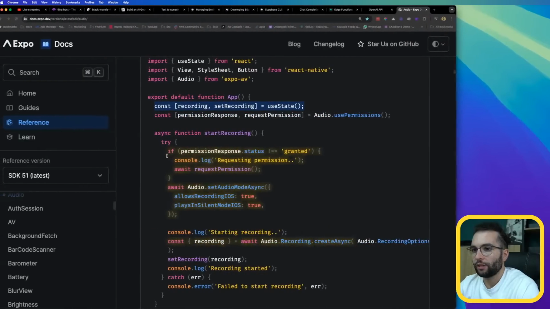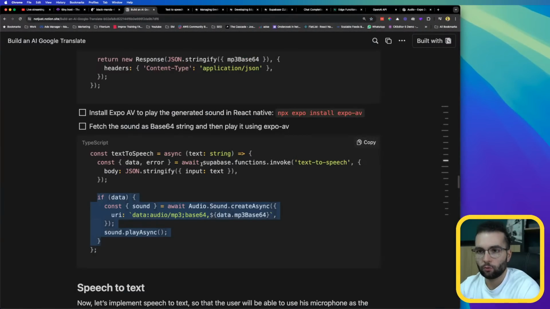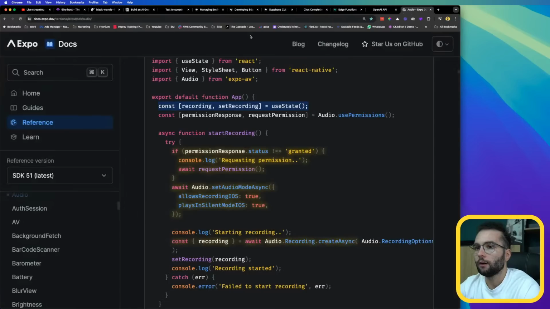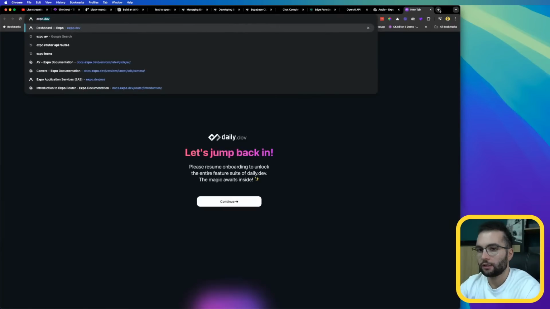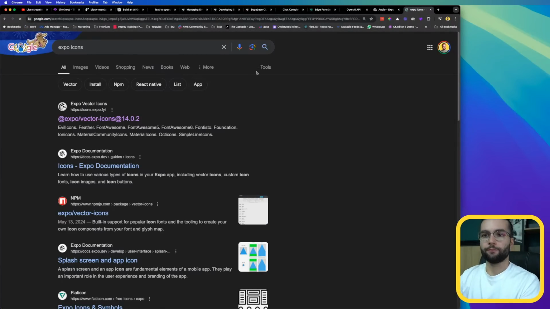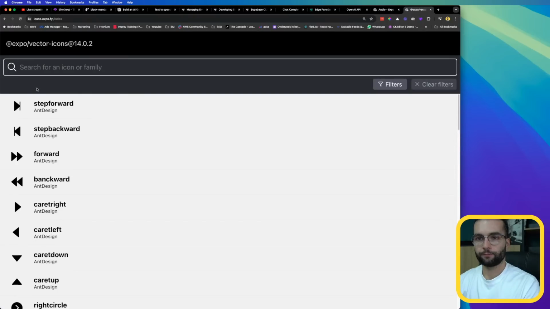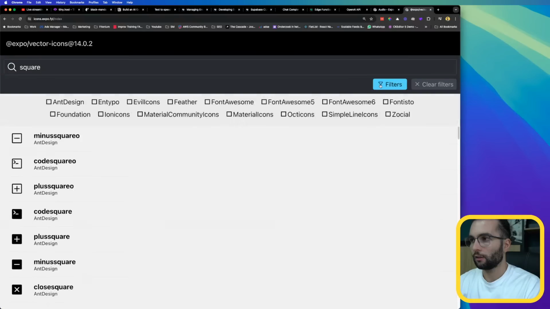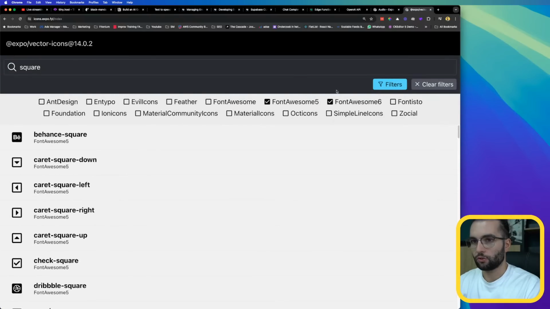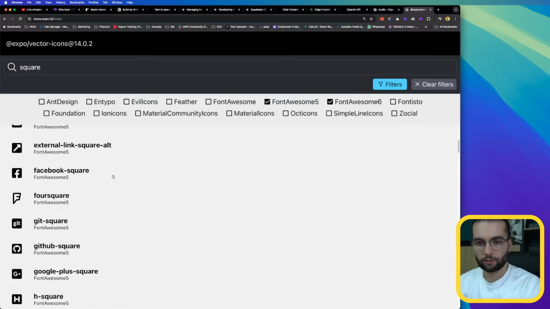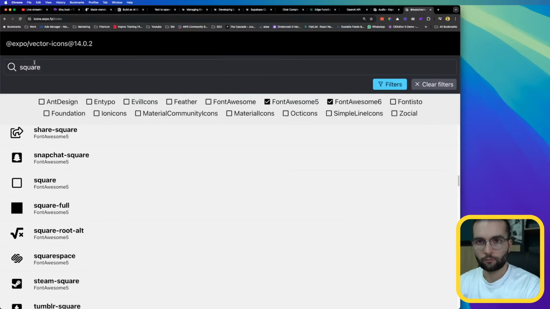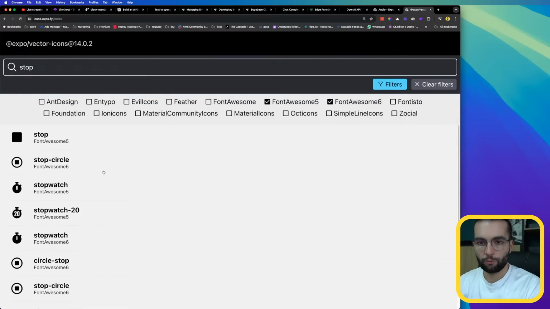And the icon, we need the square icon. Where is it? Expo icons. Square, I don't know. Square. Can I look at these two things? Can I have something like stop?